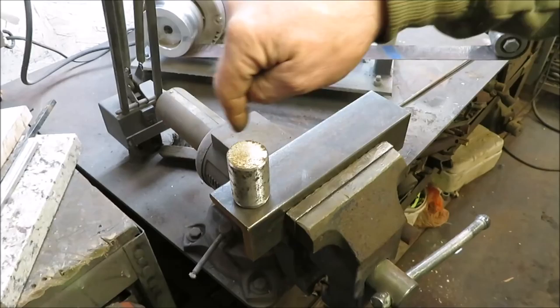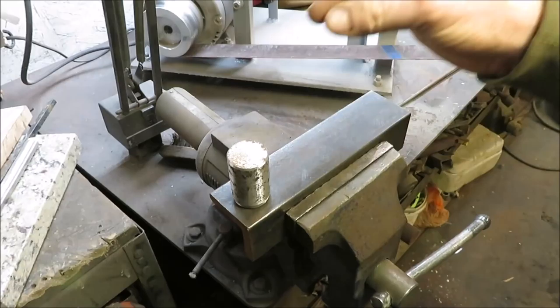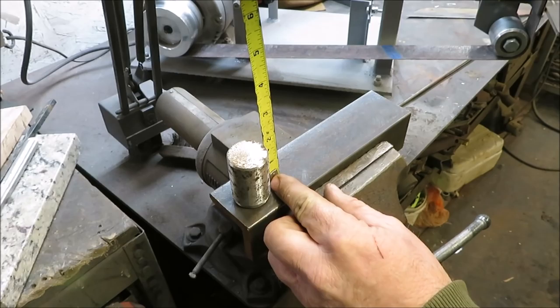And then we're going to put in some various holes in this piece so we can slide another piece of stock in there and be able to twist it around each piece of stock. So let's get this guy welded on here. Let me tell you how tall that is. About 1 7/8 inches tall.